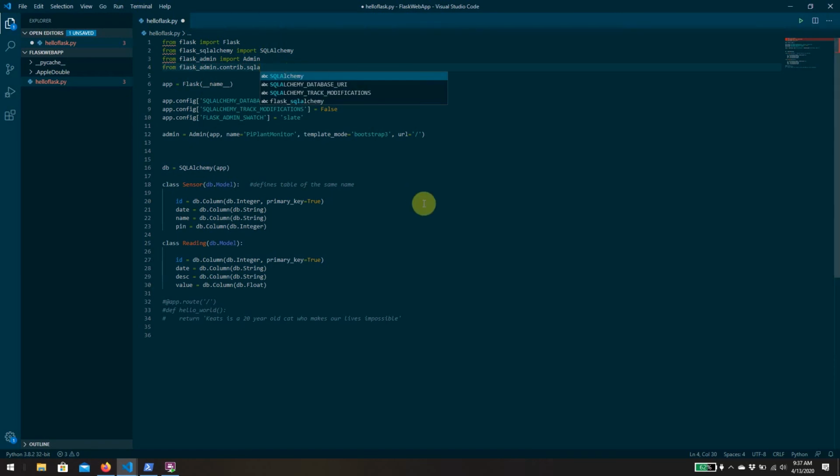Previously when I did this project last year, I used Peewee ORM because it was quite basic and easy to use, but because SQLAlchemy is a very widely used database toolkit, I decided I wanted to get to know that in this iteration of the project. So from flask_admin.contrib.sqla, in other words, from the SQLAlchemy extension of Flask-Admin, we want to import ModelView, yet another class.